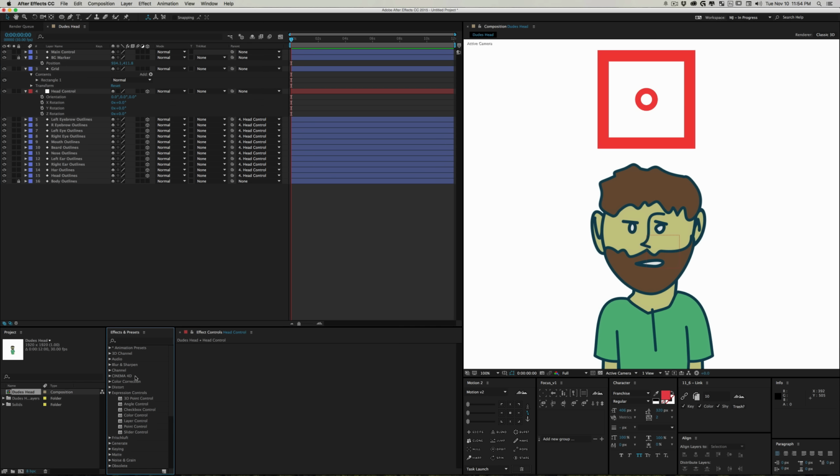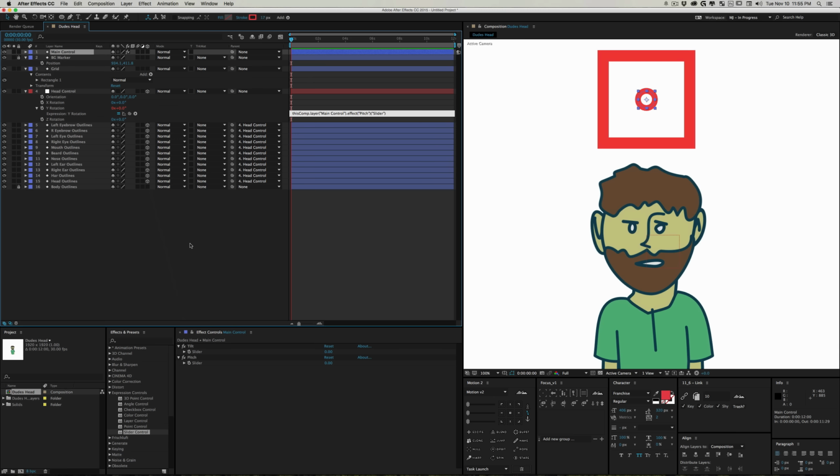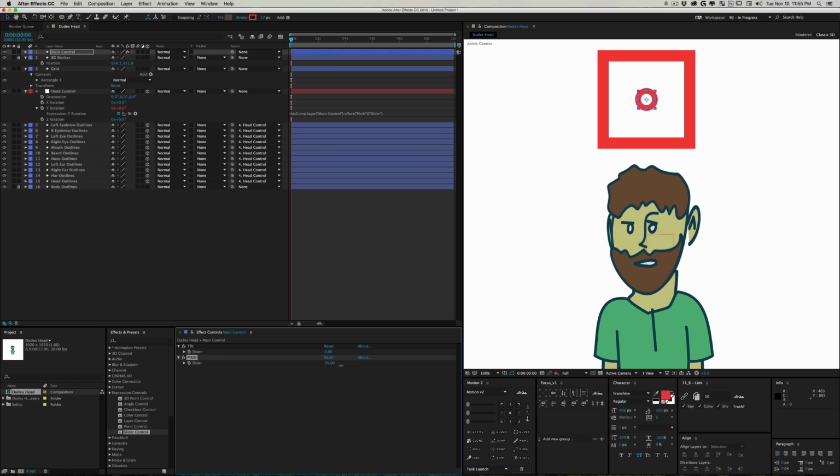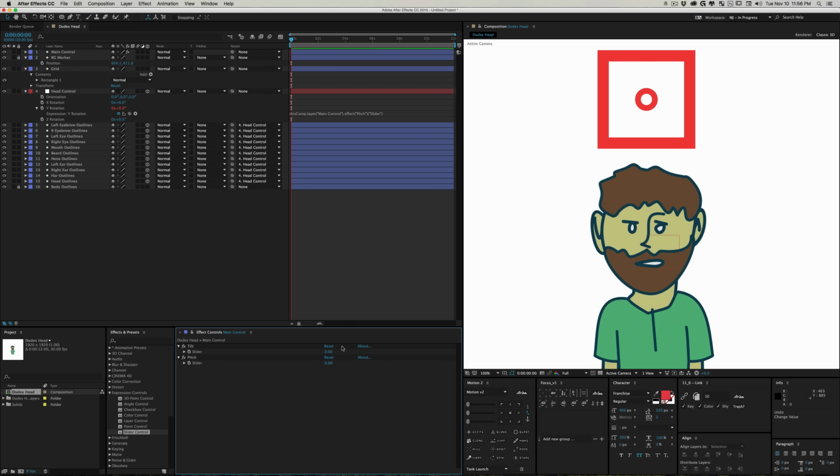So I'm going to hold Option and click the Y rotation, and make sure that layer is selected, and we're going to pick whip the pitch. When we do that, we now have a slider control to control our layer. This is just going to be the basics, and then we're going to go into the advanced features. Then let's hold Option and click our X rotation, make sure your main control is selected, and pick whip the tilt. So now we have these 2 sliders for our layer.